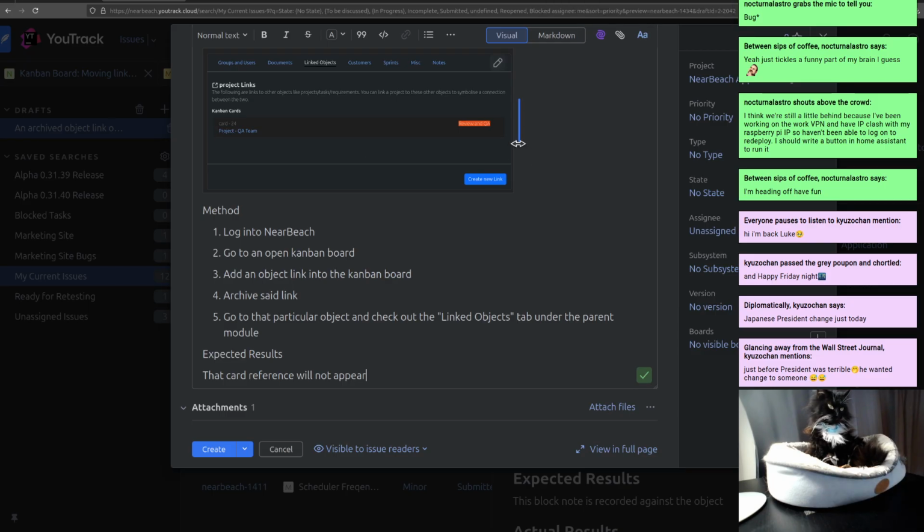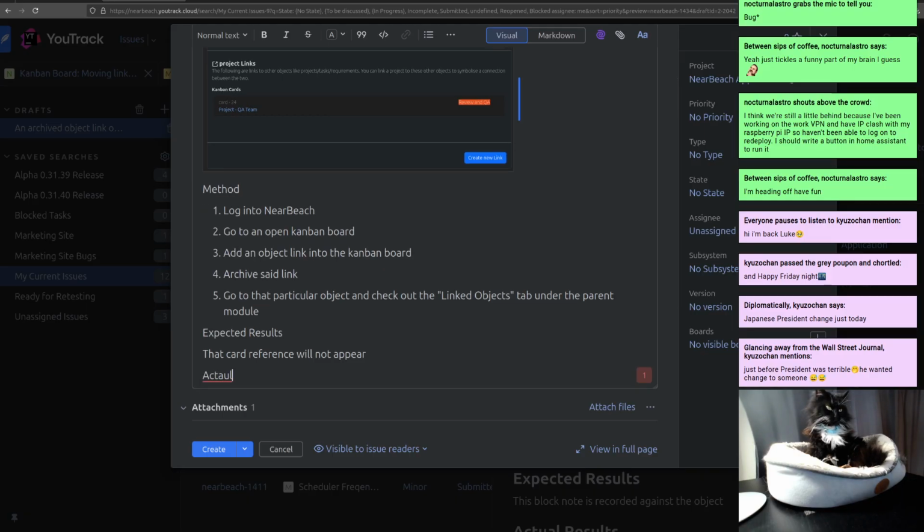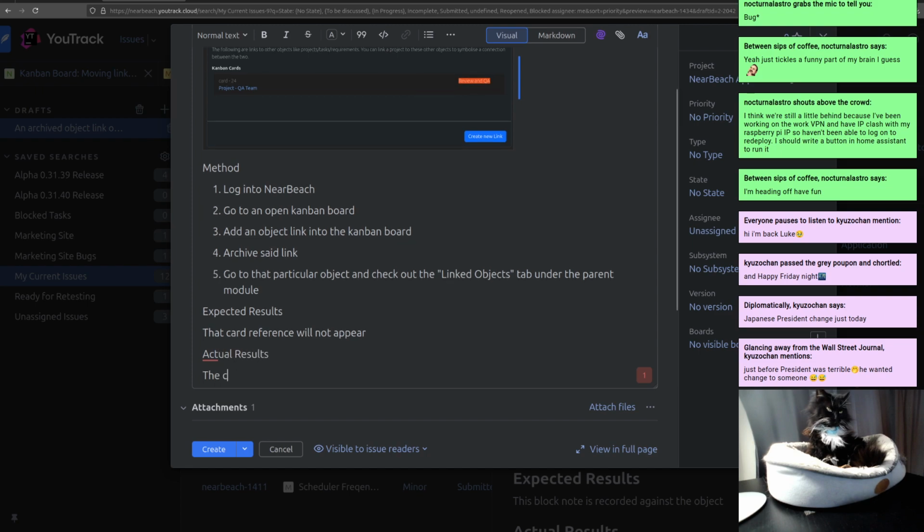So I probably just need another filter in there being like, hey, if this card is archived, we don't need this data. The card reference will not appear. Actual results: the card reference is appearing and will link back to the Kanban board.